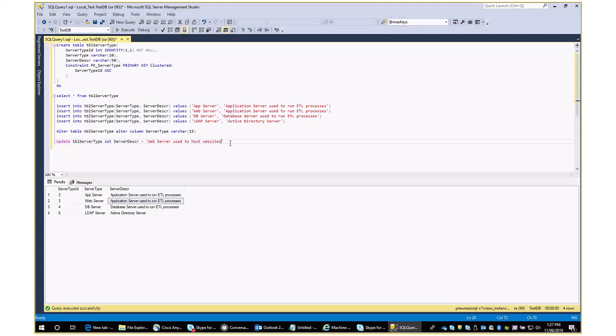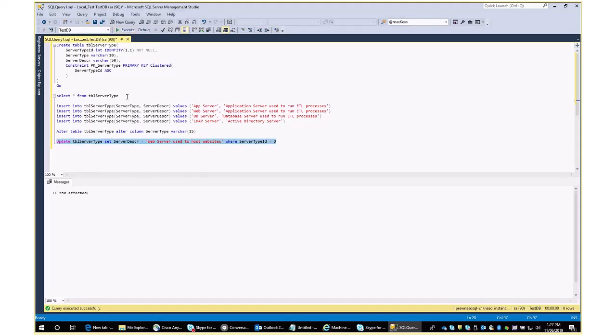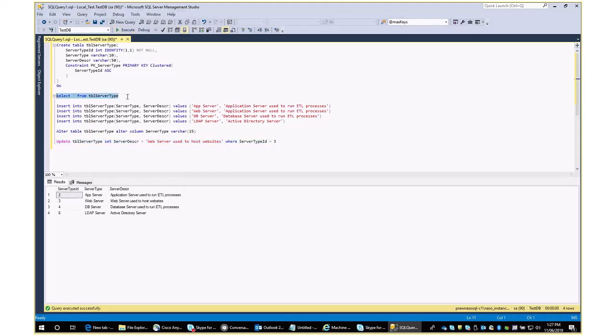And then we need to specify which record we are updating. In this case, the record is number 3, where server type ID equals 3. Now select it and either click execute or F5. Then go back to the select statement and you can see this.